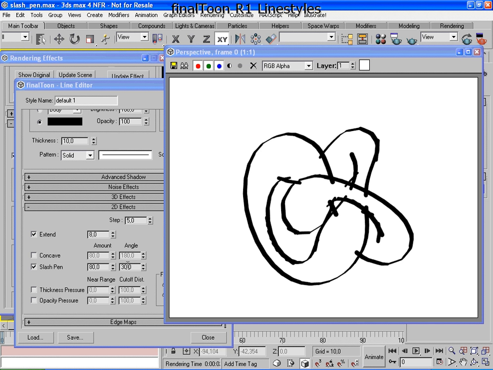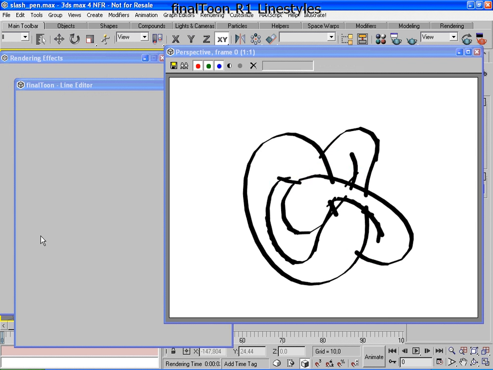I have turned this back to 30 degrees, and as you can see, the flat area has moved to the side. But also, as you can see, we have extend turned on. Extend continues the line over its ends or edges. So the extend effect happens here, it happens here, very obvious, it happens here. So wherever there should be an end to the line, you get a crossover or an enlargement of the line.